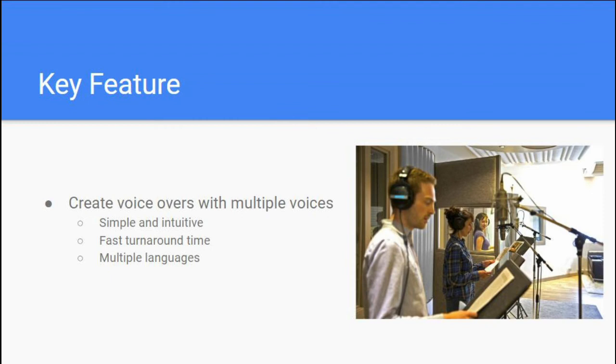Furthermore, as more and more content is provided to international audiences, voiceovers in the audience's native language have become very important. Sometimes voice actors who can speak multiple languages can be hard to find and expensive to hire. The multi-voice tool solves this problem with voices from more than 55 different languages.